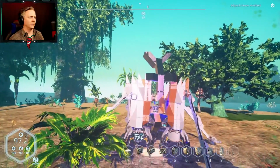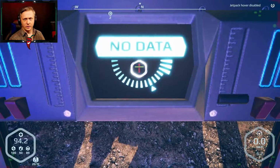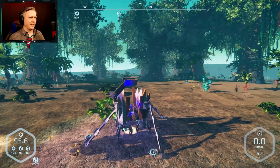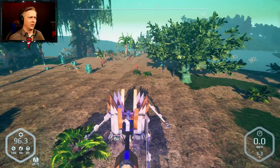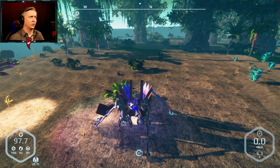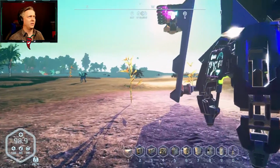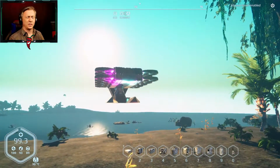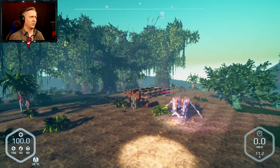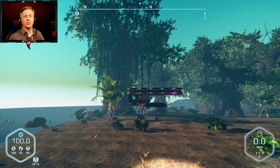The problem here that doesn't work for me in the way I want to do things is, if you already noticed, the hook there kind of sits in the way of the container, like I said earlier. So unless you're using a small container, you have to lower it just to put the container in, which is the thing I don't like, because that means before you can get a large amount of storage on it, you have to lower that, and then if you're using this, you have to go back just to pick up the storage container. Now, granted, you will have storage coming from the mining rigs themselves, because they'll be pulling materials.